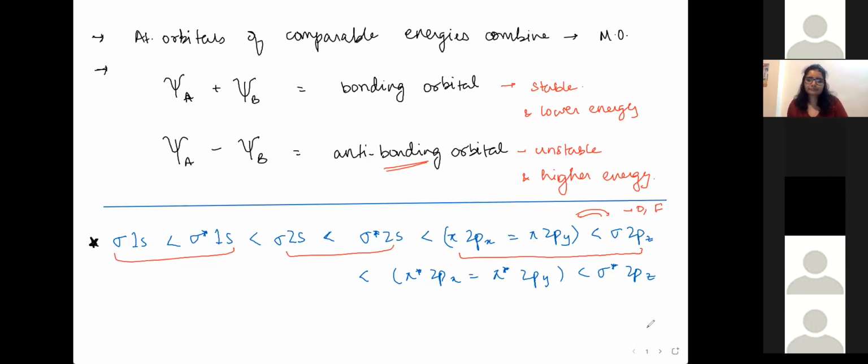And did that come under Fajan's rule, or is that a separate thing? Hydrogen bonding? That's a separate thing. Hund's rule and all are relevant only for electronic configuration, either for atoms or for molecules, right? No, I'm talking about Fajan's rules. Fajan's rules are applicable for ionic compounds. Oh, okay.